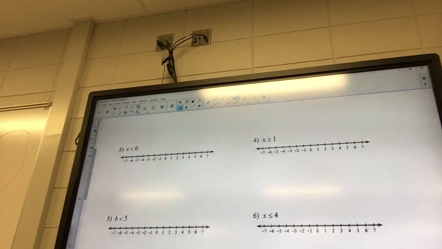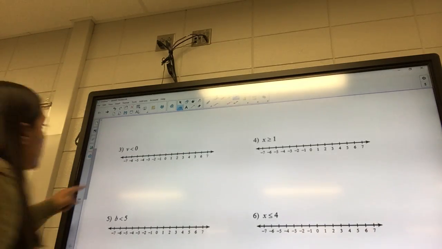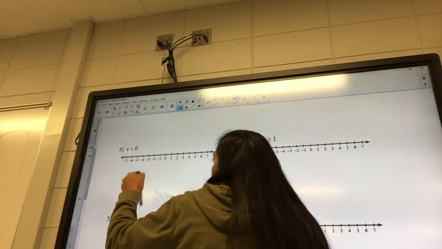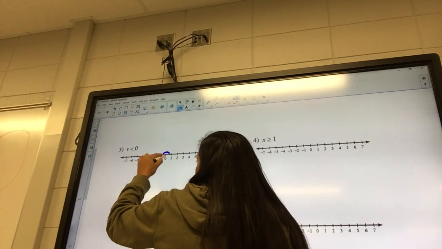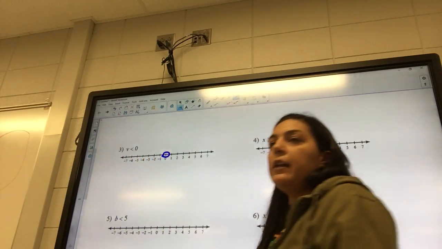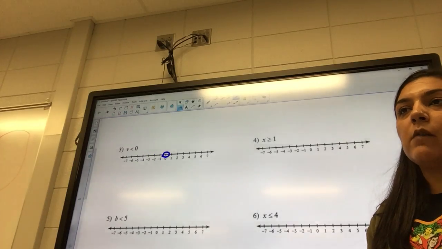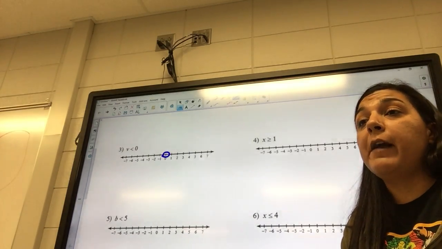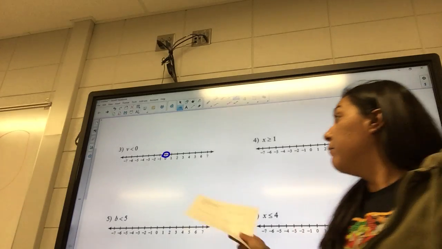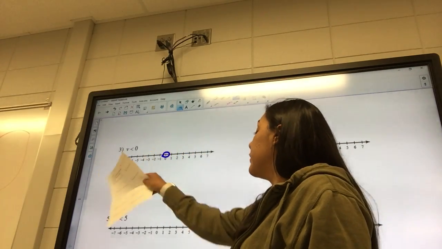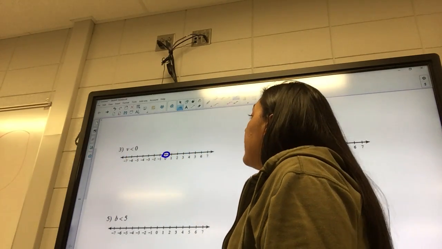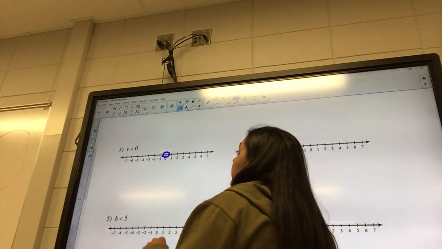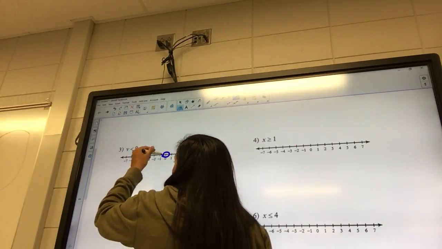Sorry. So V is less than 0. For sure you can put an open dot on there because it's not underlined. Reading them is the hardest part for students, so at least you've got a 50-50 shot. Pick a way, draw a line. If you really can't figure it out, there are only 2 options: you go this way or this way. So V is less than, so you're going to go this way.